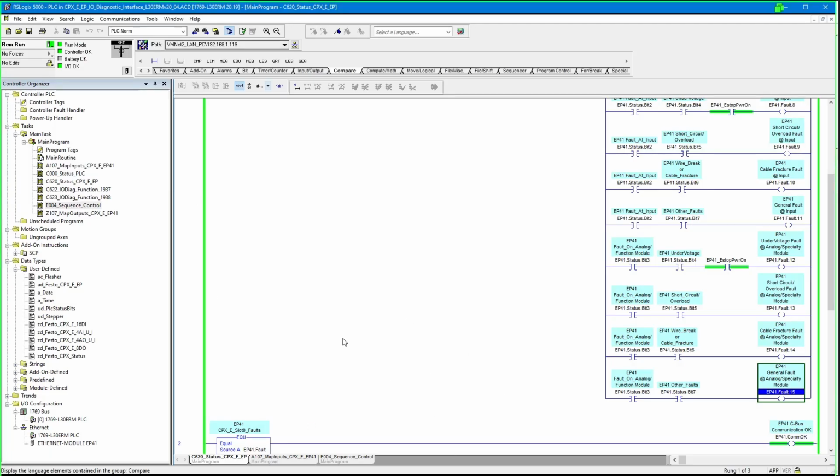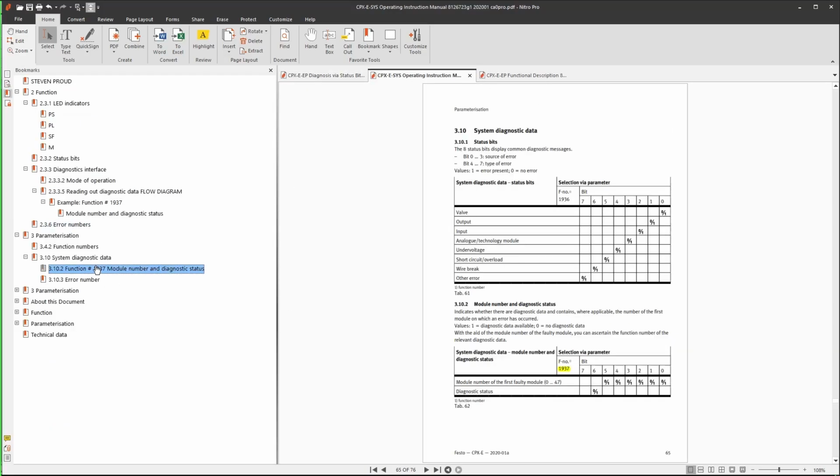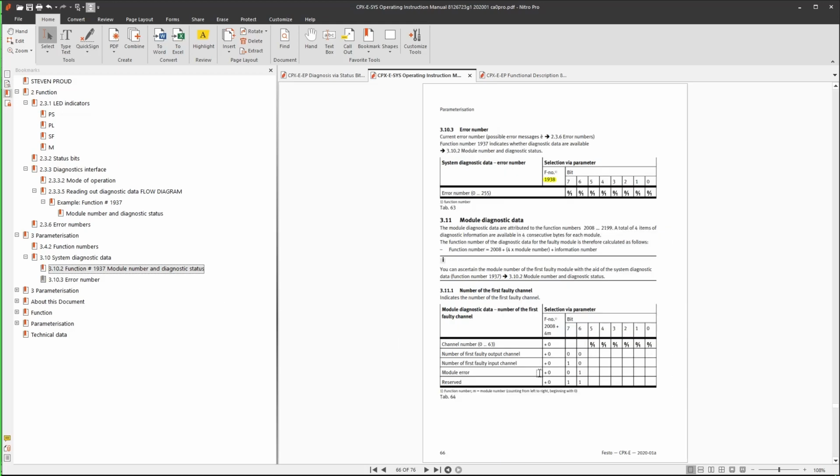So I'll stay online here. In order to execute the 1937 and 1938, we get the module number and whether there is diagnostic status. The idea here is I don't want to read the error number from the module.